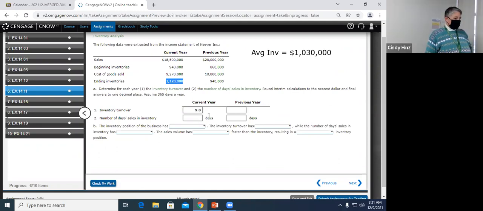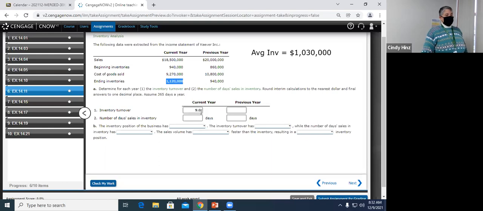Okay. Any questions about the inventory turnover for the current year? So this company, Heaver, by the way, is doing a comparison from one year to the next. That's the third standard of comparison that I mentioned. There are 3: the rule of thumb, comparing ourselves to ourselves, which is what's happening here, and comparing ourselves to some other competition, one single competitor, in a process we call benchmarking, or maybe comparing to an industry average.